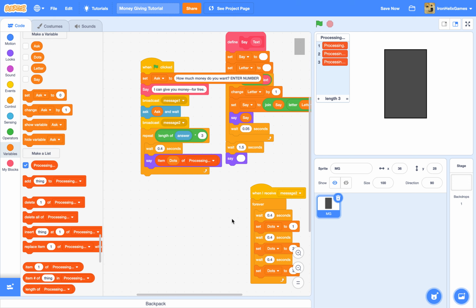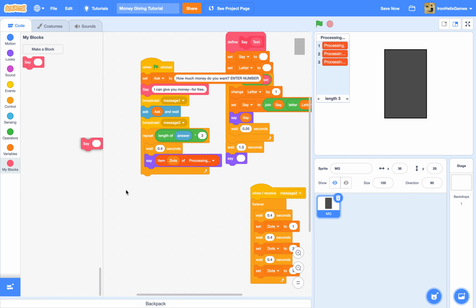So it's going to wait, and then it's going to show this. Now, after it's done, we are going to do another say block.